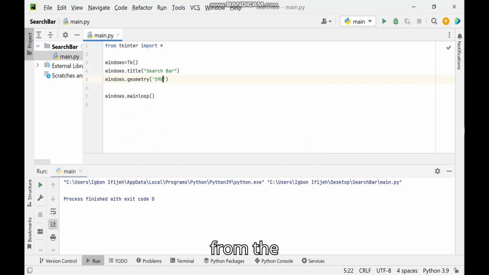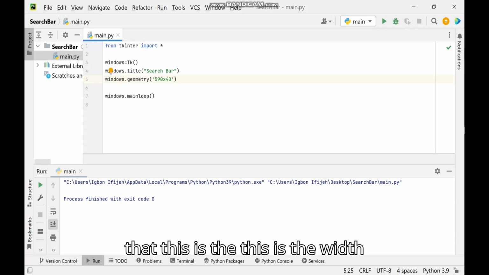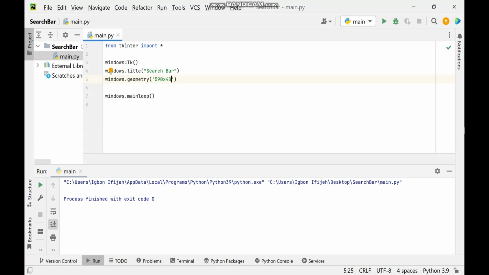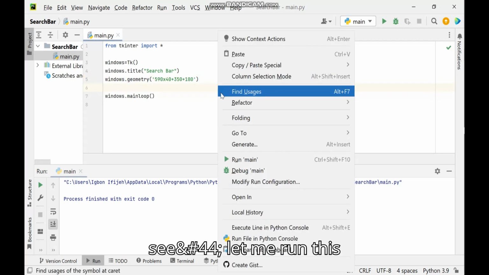So from the x-axis, the y-axis, this is the width, and the width is 590 and the height is 40. And then the x-axis is going to be 350, and then the y-axis is going to be this. Let me run this now.